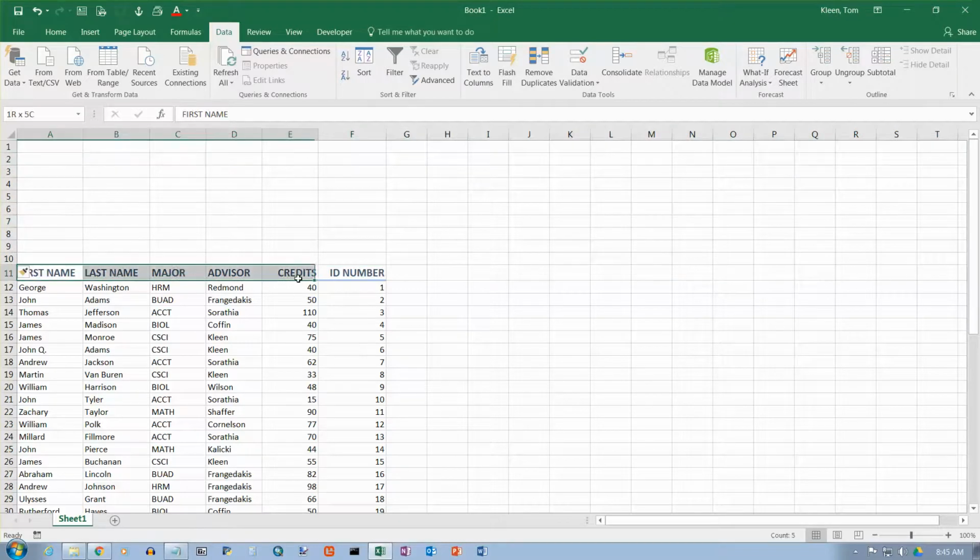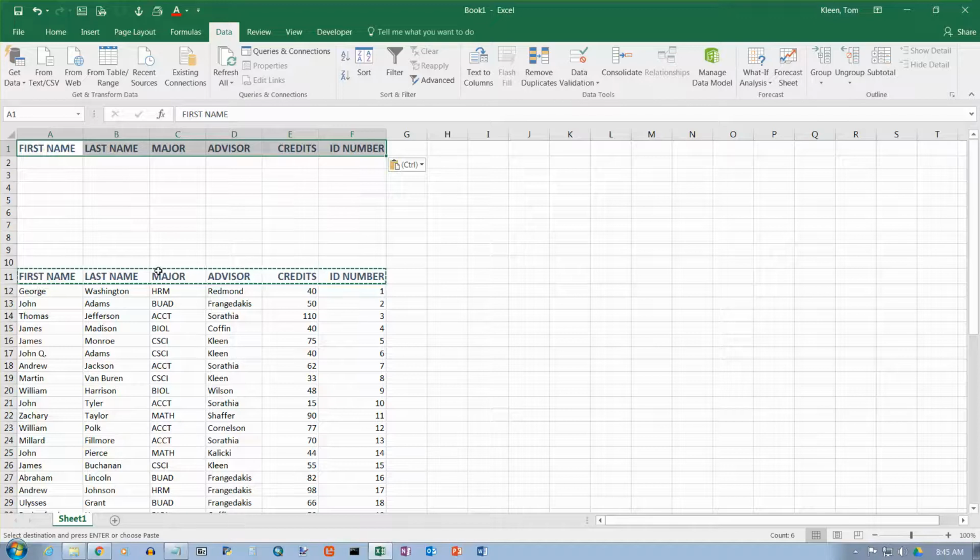And the criteria range needs to have a copy of the column headings. So let's do a Control C here. Let's go up to A1 and do a Control V and paste them in. You always want to copy column headings. Don't type them in yourself. They're not case sensitive, but if you make any kind of typing mistake, including putting an extra blank in someplace or leaving a blank out someplace, it is not going to recognize the column headings. So the smart thing to do is just copy them and paste them.